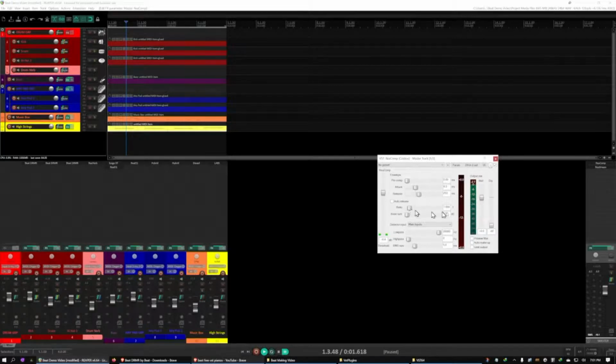And now the ratio, right here it says 1:1. A 1:1 ratio isn't applying any compression. What you're saying here is that when the volume goes above my threshold, compress it by a ratio of what? If it's 1:1, it's not compressing it at all.